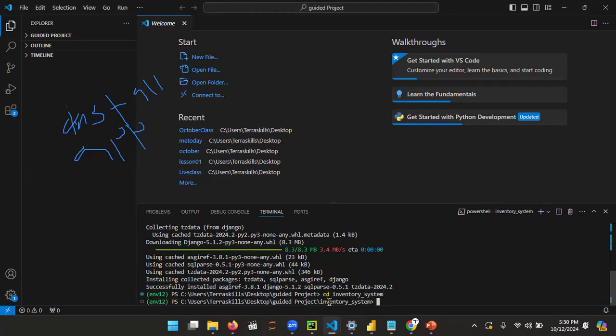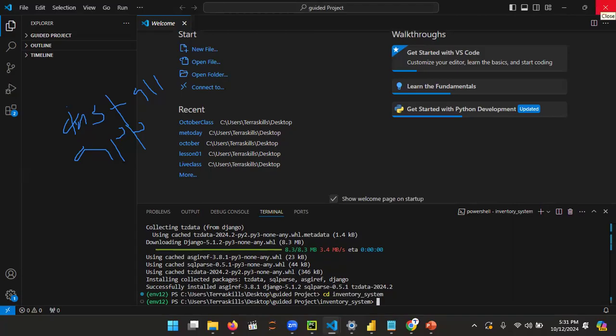I said that there are basically 8 stages. The first stage is setting up an environment. The second stage is Django project creation. The third stage is data models, database models. That's what we are going to be looking at now. So we are on the third stage, which is the database model.